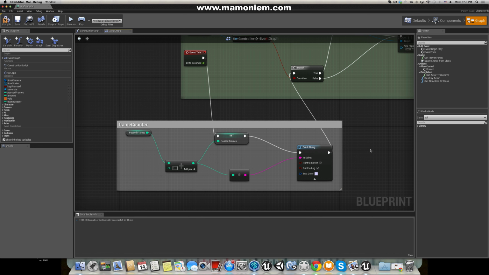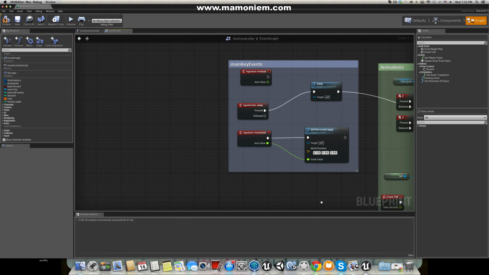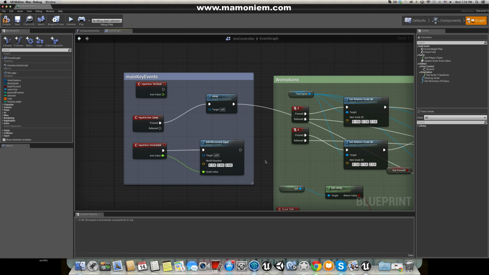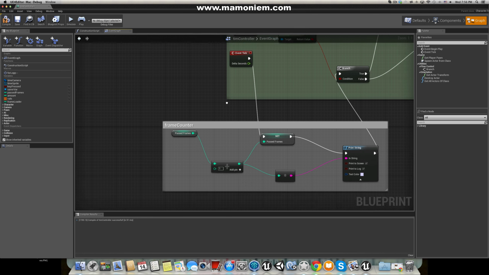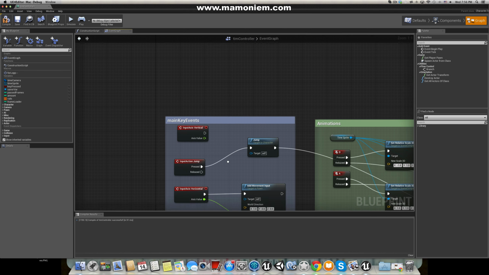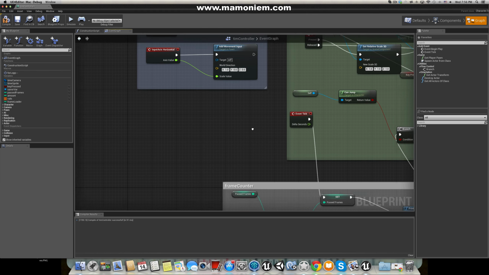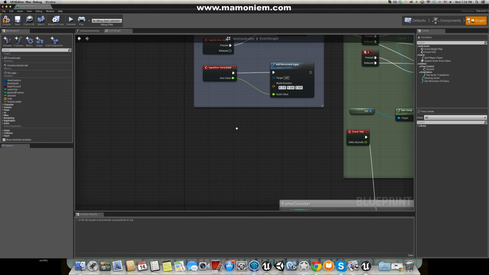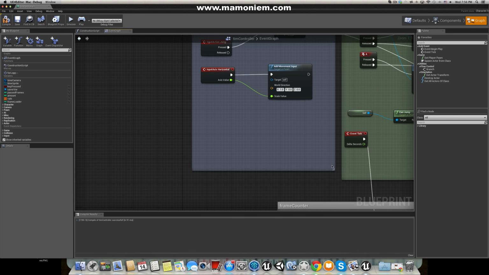Okay, let's then check here our inputs. Okay, vertical, horizontal, and jump. Okay, and there is no shift key in here. Cool. Let's add shift key. I was hoping to add it here as well with the main key events, but because I cannot add the shift key function here, it needs to be in a big area. Okay, let's add it here, and then I will reorganize everything. So let's add here a rewinder or rewinding.